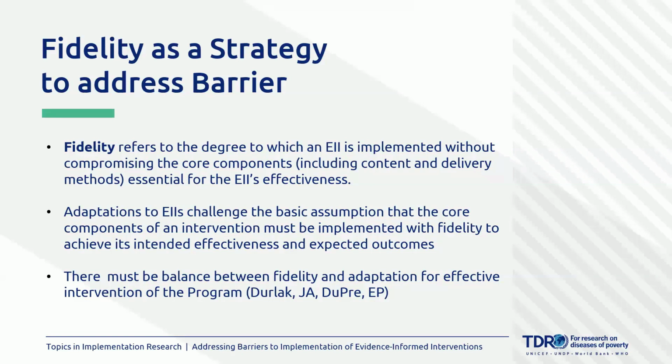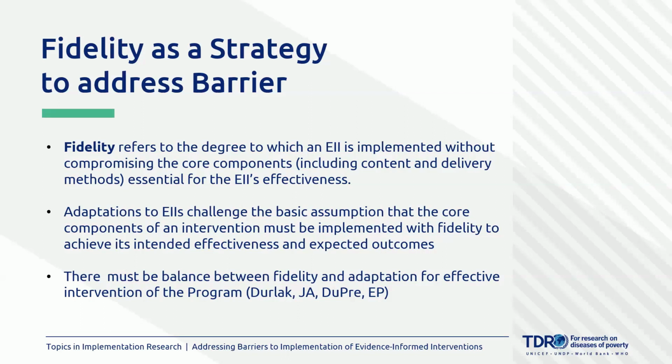What is interesting about adaptation is that there is a debate going on between fidelity and adaptation. On the one hand you're saying that you're supposed to maintain fidelity, stick to what you're supposed to do, not make any changes, but then you know that you need to make changes in order to improve the delivery or improve the outcome. You know those changes are important. So what do you do? Do you still maintain the fidelity without making the changes, or do you go for the changes?